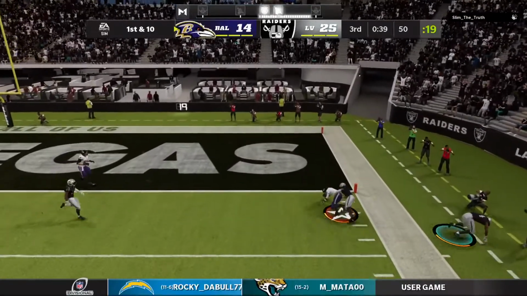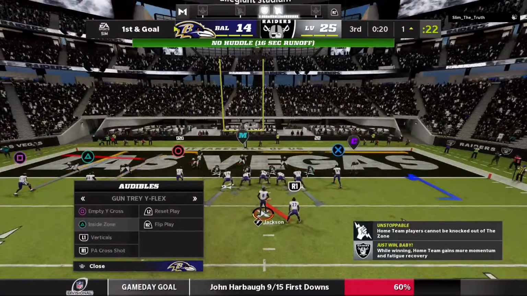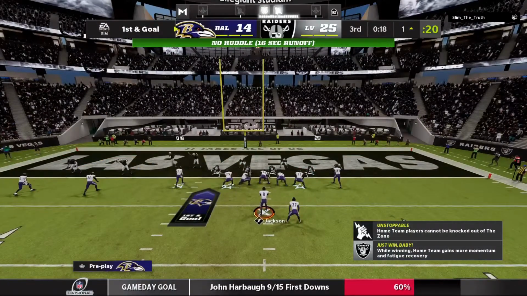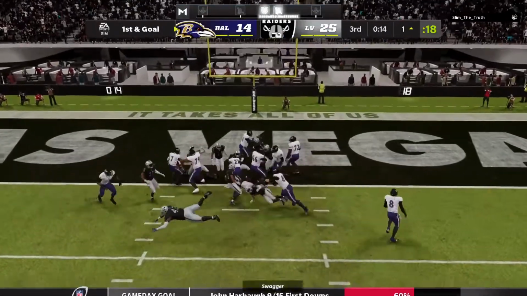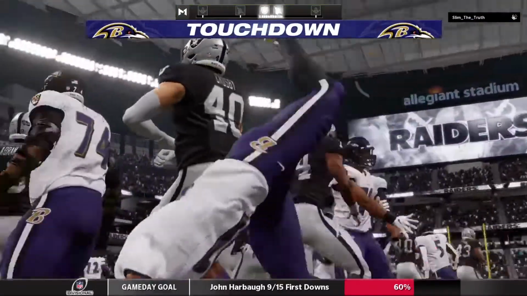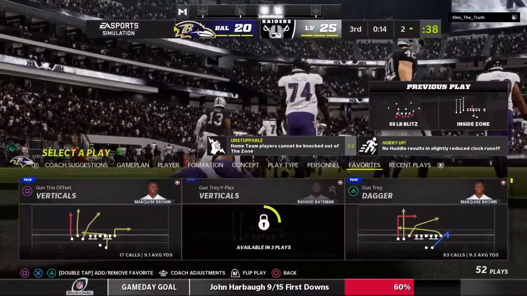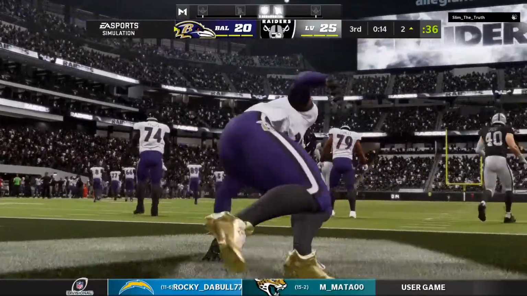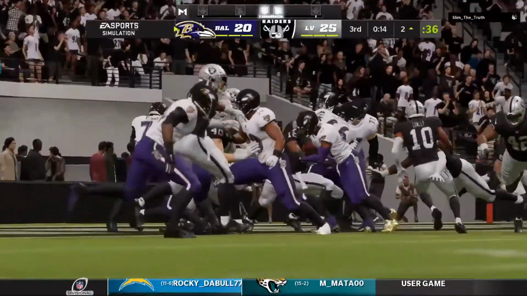Got a man. It's caught inside the 10. And he just falls short down at the 1-yard line. It's a big play there for Baltimore. And he'll get in. Touchdown, Baltimore. J.K. Dobbins. His second touchdown of the afternoon. And the Ravens are able to get a score back in the final stages of this 3rd quarter.